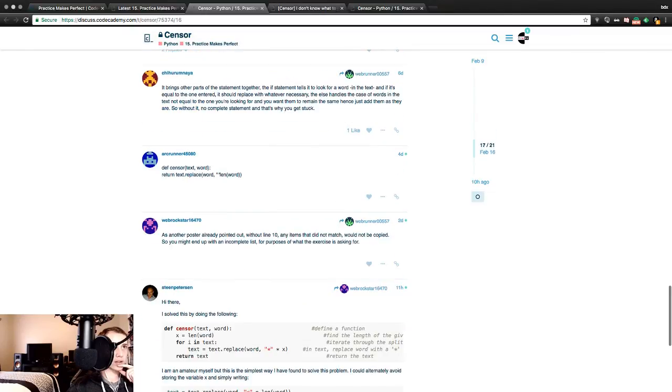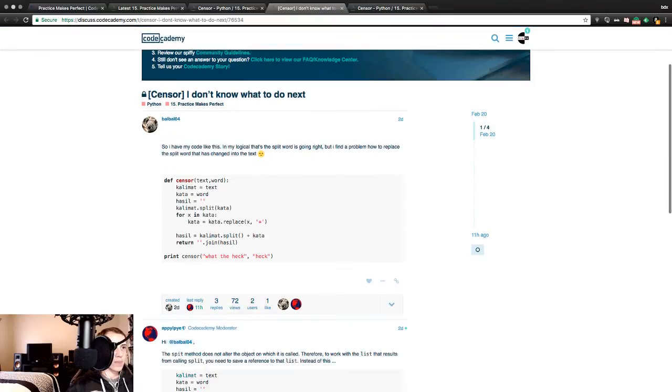Okay, let's check another one. Kata again, Indonesian, Chinese, we can't remember, but it's back again. Text and word, Kalimat text, Kata word, Asil. It's an empty string. Split for x in Kata.